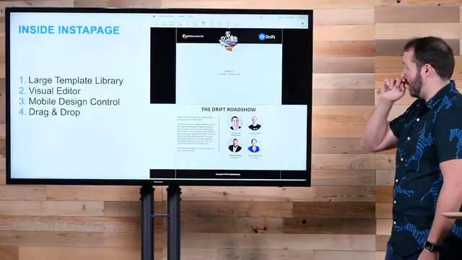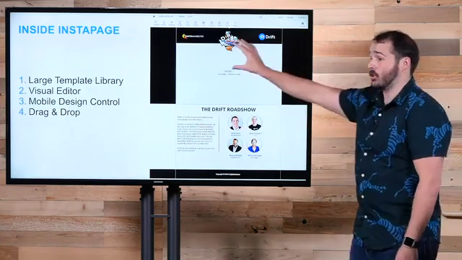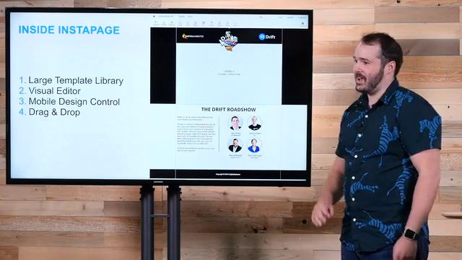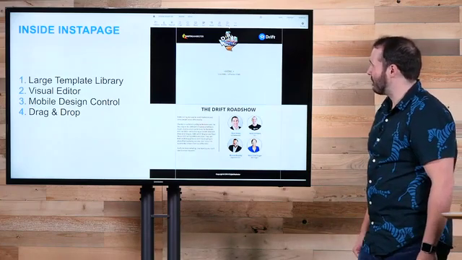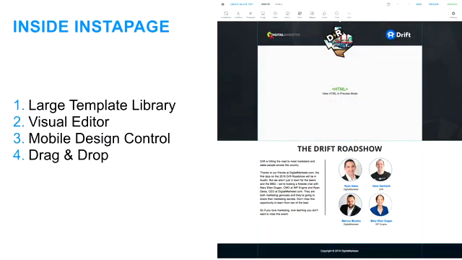Inside Instapage, here's an example of something we actually did for our roadshow the other day, where they have a really large template library. They use a visual editor that's drag and drop, and whenever I hear drag and drop, I definitely hear the word dragon every time. But you have a lot of control over that stuff. You have mobile design control where you can switch over, and it's not just rendering it for mobile. You can change the sections and make sure you have the correct prioritization. I can't get over how easy drag and drop is to use here. You can put your own HTML in there, but you can also put in blocks, headlines, paragraphs, images, videos, buttons, and forms.